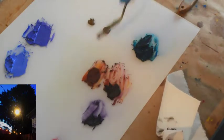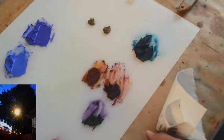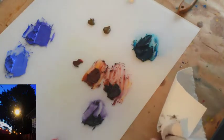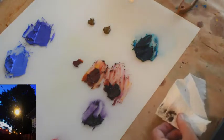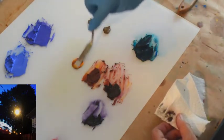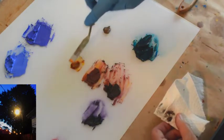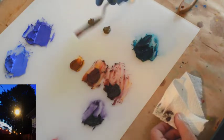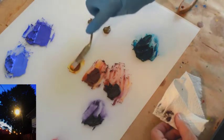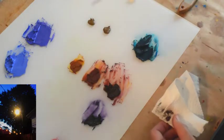See, that's an intermediary, and I need a light. And for that light, it's just going to be a tiny little bit of this. And then I'm going to go and add a good bit of Indian yellow. Really warm it up. And I have to add a little bit more white, because remember, the Indian yellow, especially the Williamsburg, is very transparent. So right now it looks like dull mud. When I add a little bit of white to it, that's really going to sing. It's going to be one of my lightest colors in there.